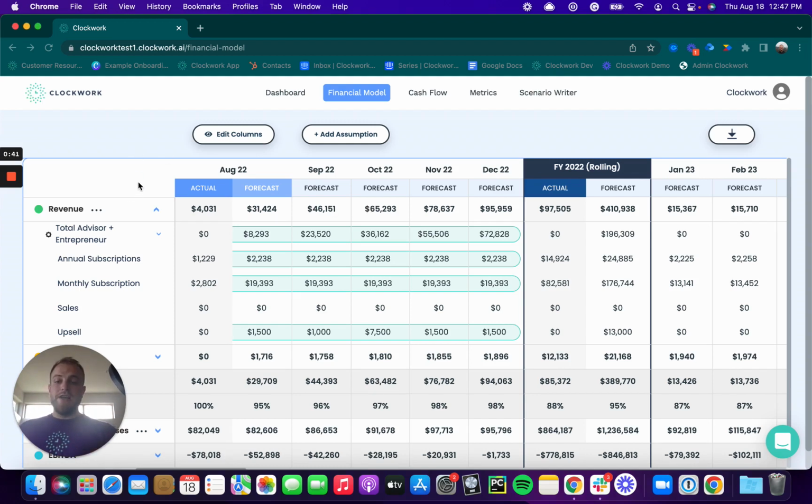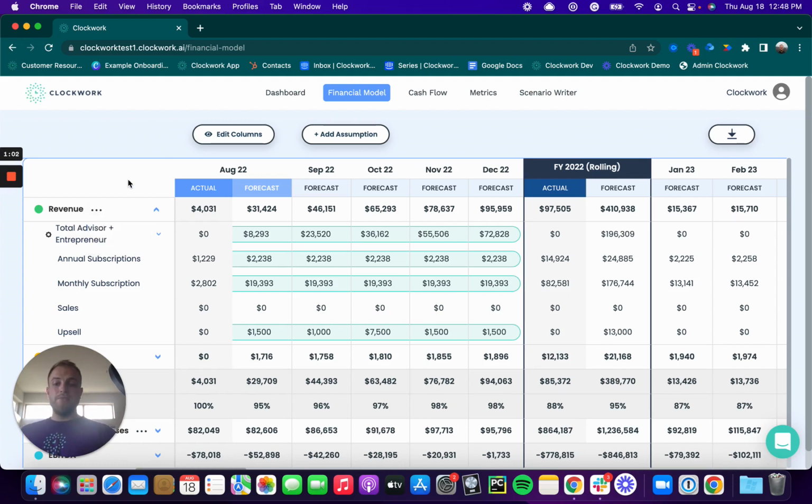So the first thing I typically do when I enter into our financial model is I think, okay, is our chart of accounts still accurate? Or is there a new product that I want to model out? Or are there groups that I want to create for more financial visibility? For that, I'll go to these 3 dots here. I'll click either add row or create group.